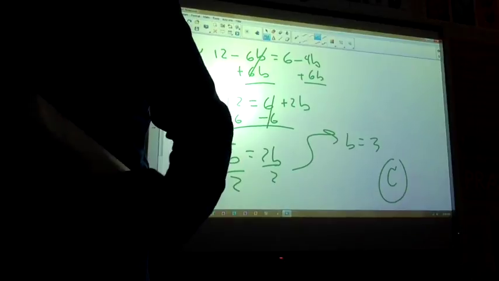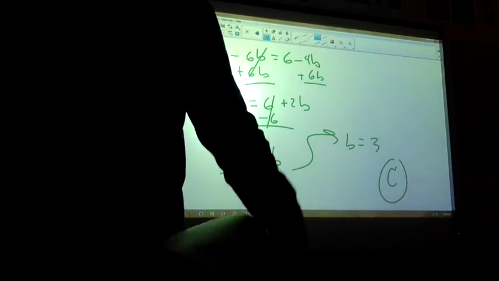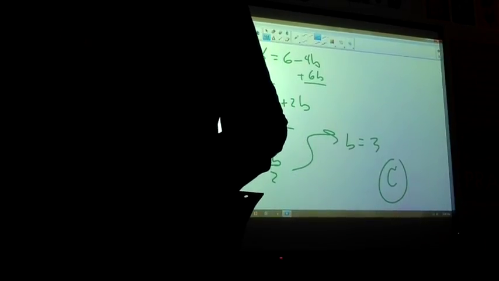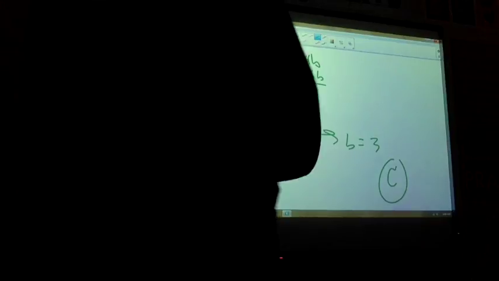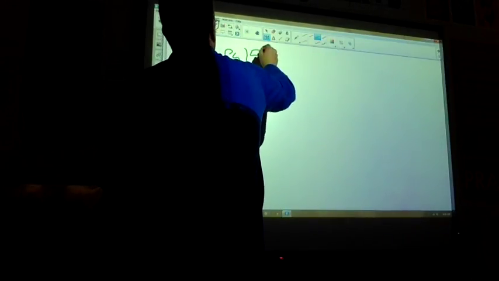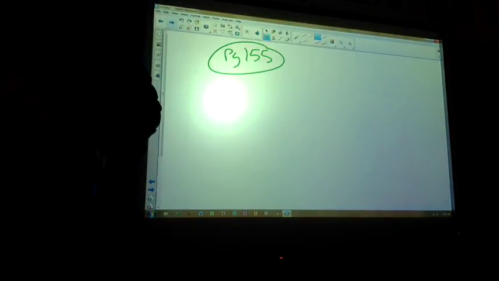Okay, do you see where your errors were? Can we do the next page? Yeah, I will cover that. So, your assignment tonight is page 155. It's only one side. It's exactly what we did last night, okay? So you're plugging in values, you're graphing them. So it's only 13 problems.